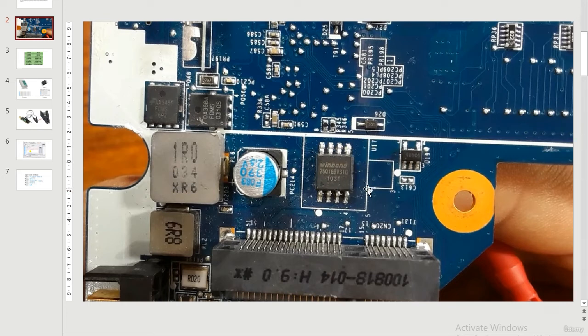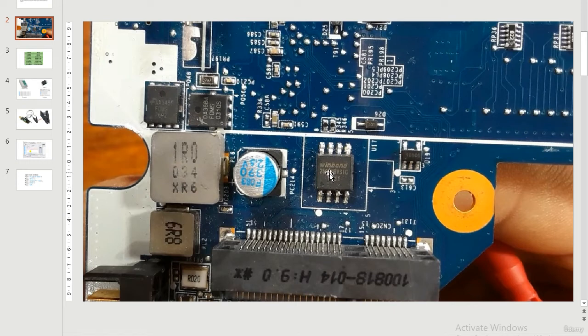The pin number 1, as you can see here, is marked with this dot, the pin number 4 is always connected to the ground, and the pin number 8 is always connected to VCC or 3.3 volt.